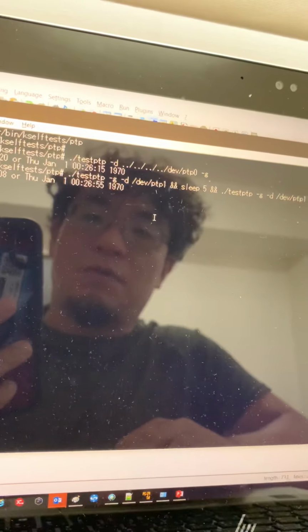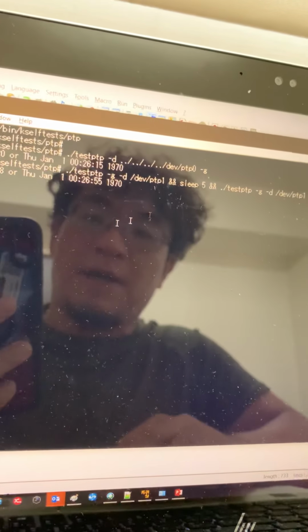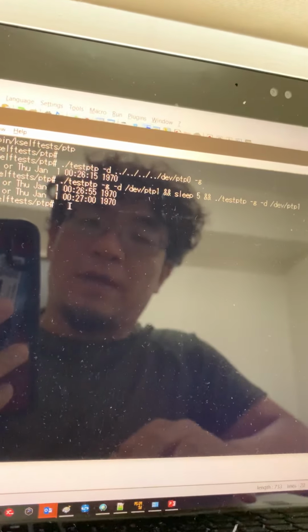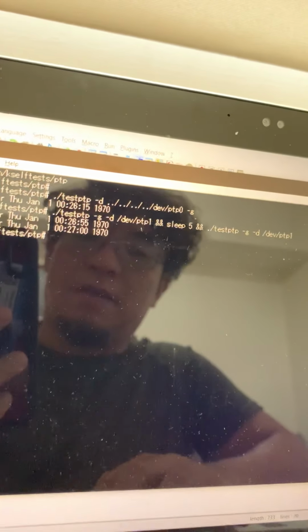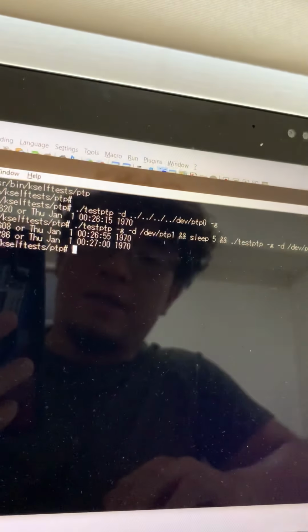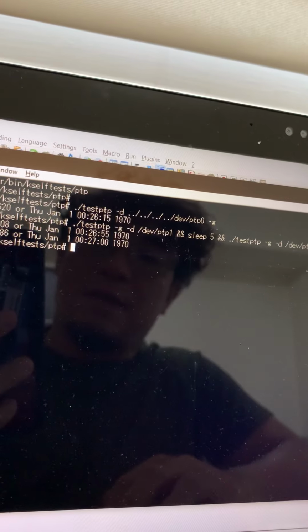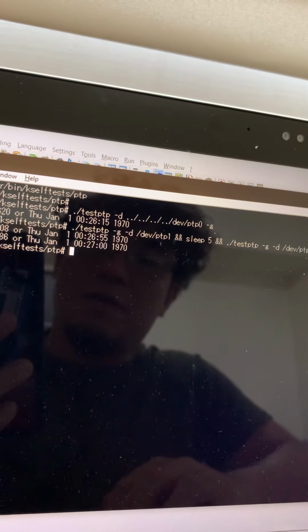So 1, 2, 3, 4, 5. Okay, after 5 seconds, you can see the timestamp here is having the 5-second difference. This is 1615, this is 1620, so the difference between them is 5 seconds. You can see in the command I sleep 5 seconds here.